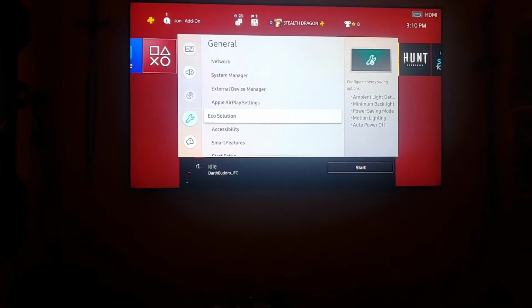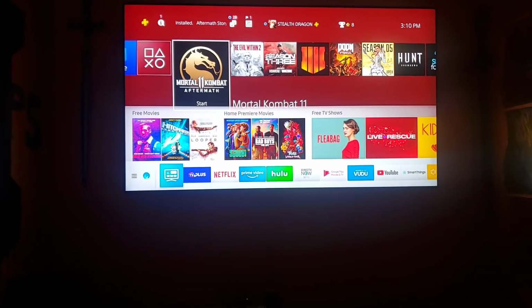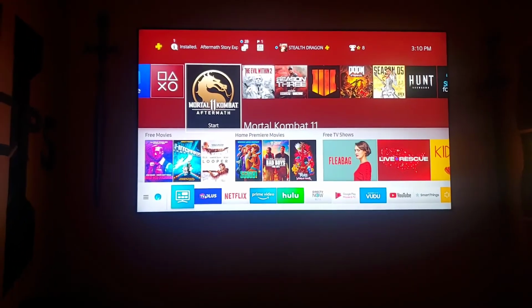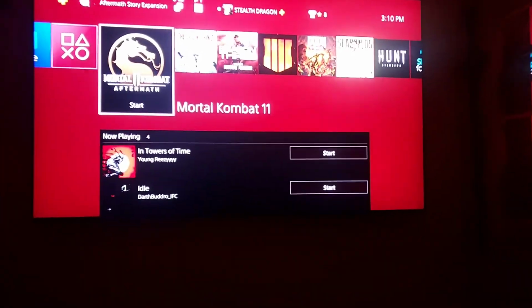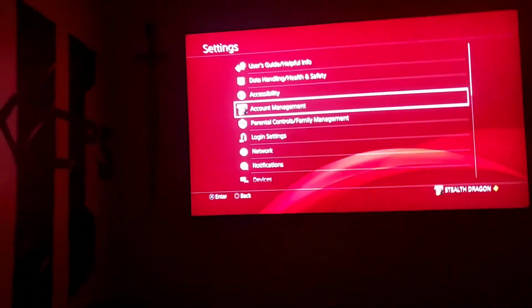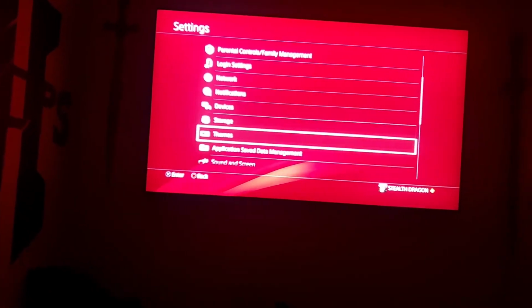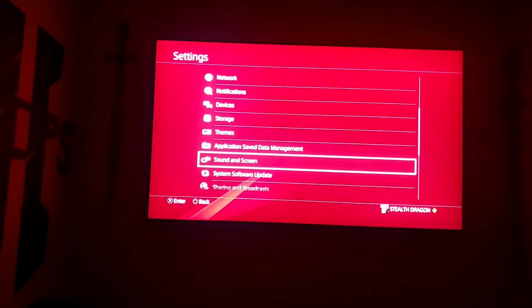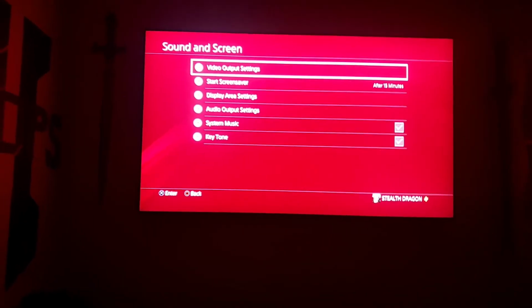Now we're going to go into the PlayStation settings. This is important because you need to see how the PlayStation settings are set up. If you're following with me, this is very, very easy. It isn't something very difficult. That's what I like about this QLED, I can use my remote. I don't have to use my controller to look at my settings. That's amazing.